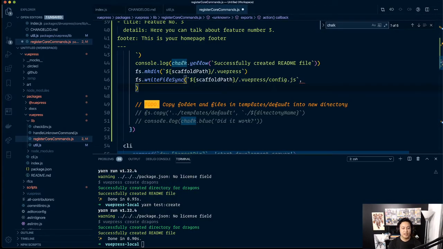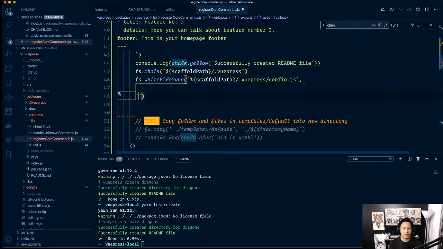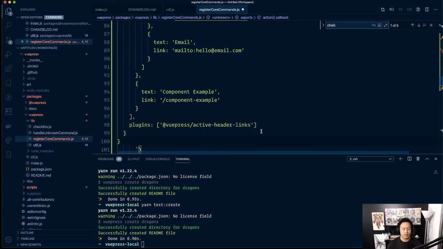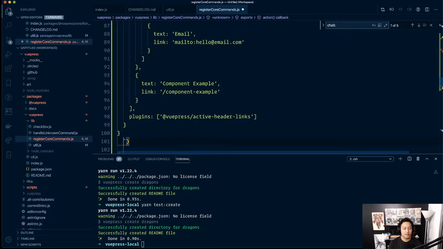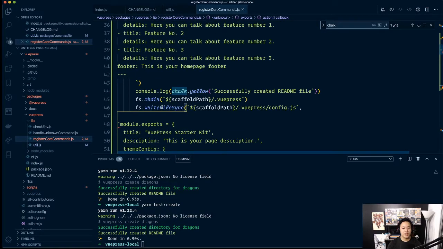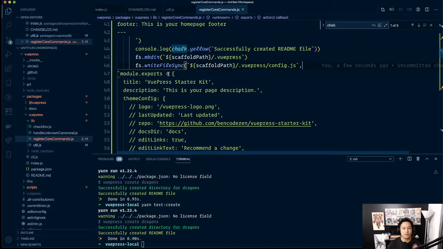Again, pains me to do this, but we know here that this is going to be our module.exports, and oh man, that hurts. So ugly. Okay, yep. So that should now create a config.js.